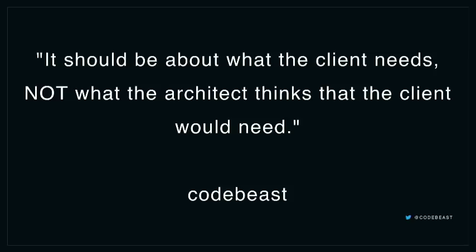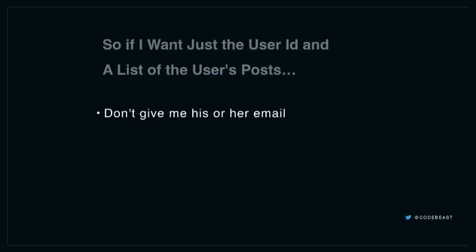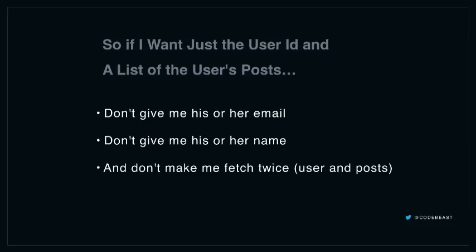Okay, but then it's not as easy as it sounds to have a single endpoint for just a single resource. So I'm basically saying if I need a user ID and the user's posts, don't give me the user's email, don't give me the user's name. Just give me that ID and the user's posts that I asked for. I'm basically asking how can I ask a server to give me particular information from the database without requesting every other data that is not needed?